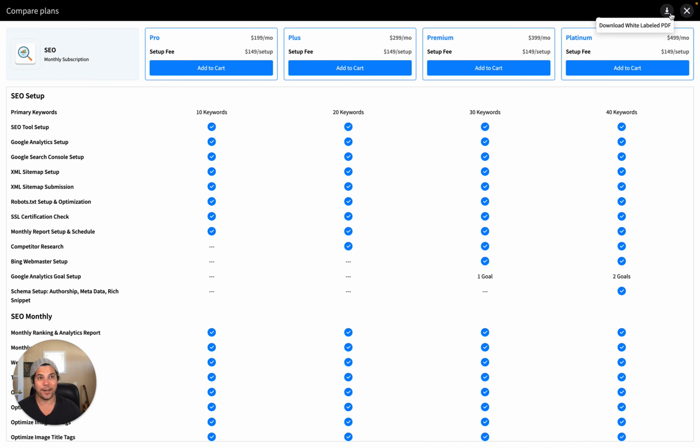This download button up here, actually it's going to be a PDF, so I don't think you can see it, but if you click download, it's going to download a PDF, and it's going to be a beautifully designed, totally white labeled, no DashClicks logo PDF. It's going to look like a really well designed presentation of what we're seeing here.